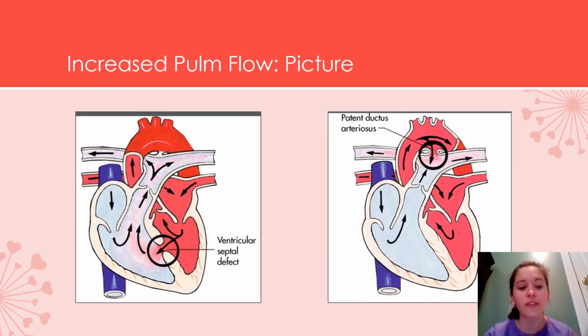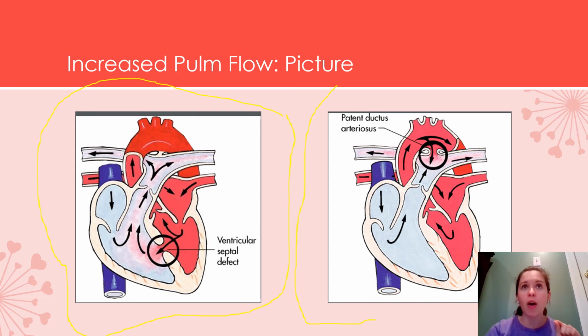So before I draw the defects, I just want to show you these little pictures. These pictures are of the defects that were highlighted red that you're responsible for. So the first is ventricular septal defect, which is this left-hand column here. And then we've got the PDA, which is over on the right-hand side. If we think about where the septum in the heart is, it is the area that divides the right and left sides of the heart. So it's this little area here, and in a normal heart, there would be this nice connection here, okay?